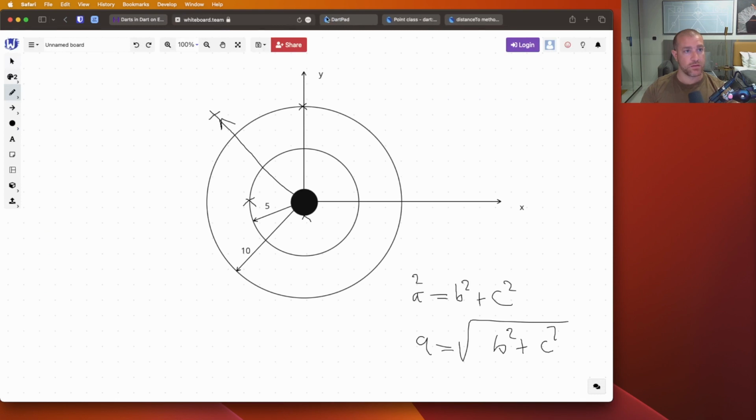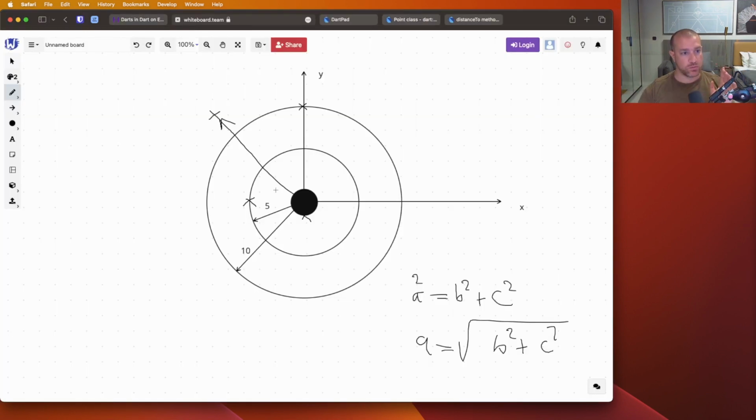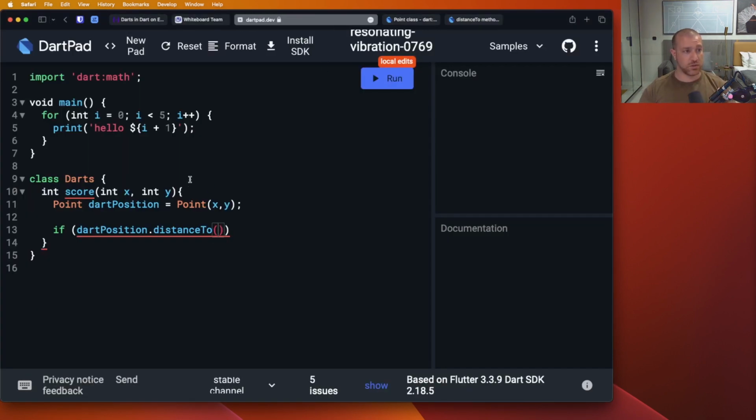Cool. Oops. And we say, what we need actually now. Oh, we need a reference point. This is what I forgot. So basically we need the 0, 0. So we have the reference point, the 0, 0, and then where it goes. So remember what we did here? This is the reference point, is 0, 0. And then we need to say from here to here, measure the distance. So we need to add that as well.